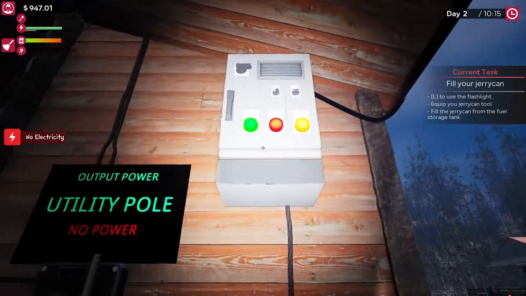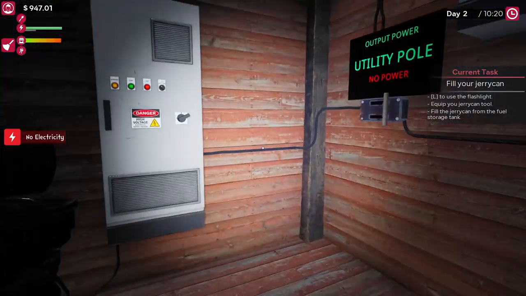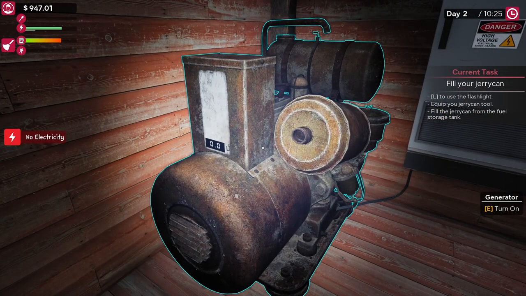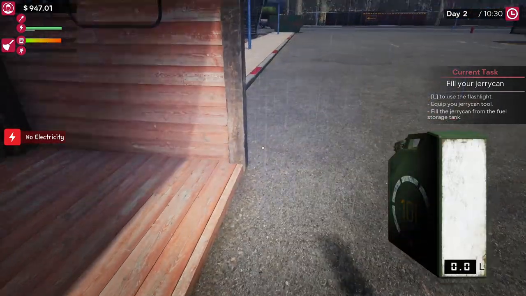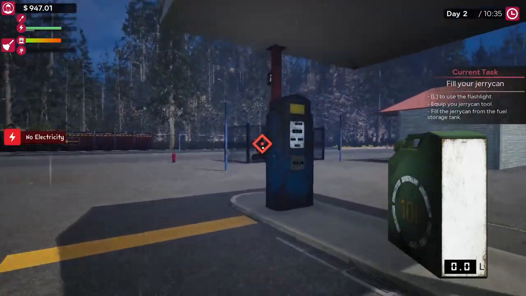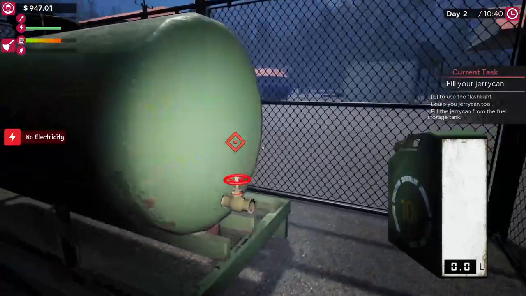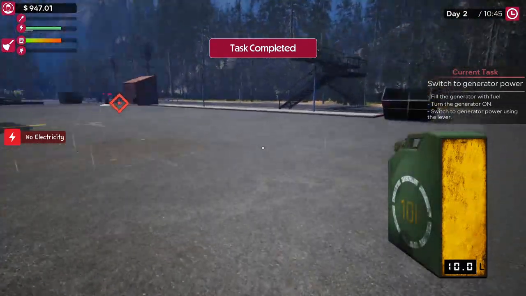Right, so start, stop, run. What does that mean? Utility pole, no power. So that's the generator. Turn on. No, it's not turning on. Equip the jerry can. Right, there we go. And then what? Right, oh, obviously fill it up there, where the big diamond is. Do that. Left mouse button, fill jerry can.